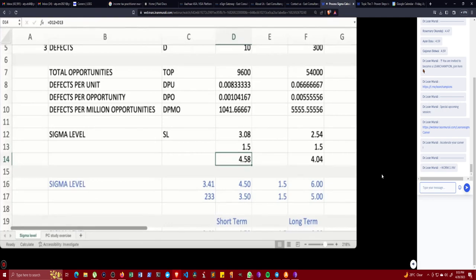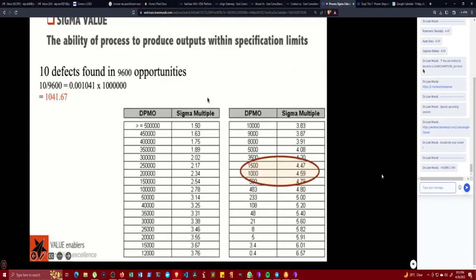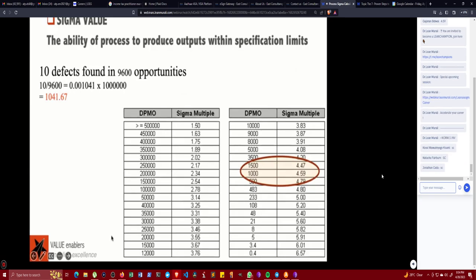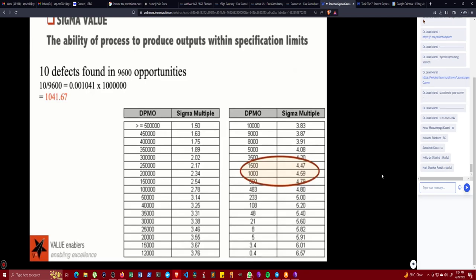Okay, you need not even refer to the table. You can straight away use this function and get this. If you're not clear about short-term, long-term, forget it. But at least if you're clear about this function, type SC super clear in the comment box. If this function was useful, type useful in the chat box. Because some people will keep looking at these tables, wondering where to locate them.